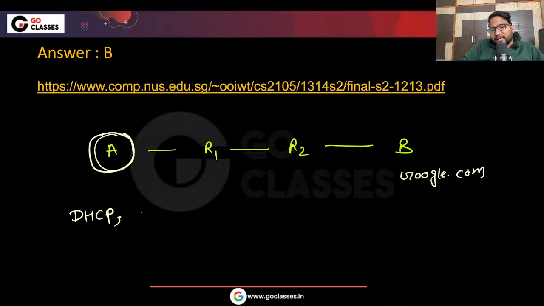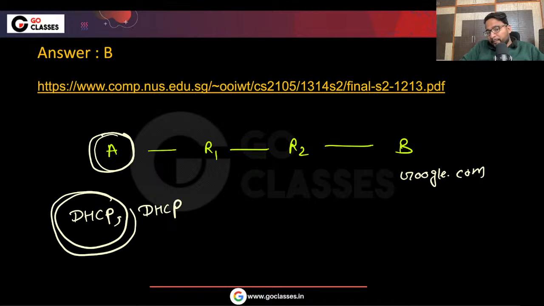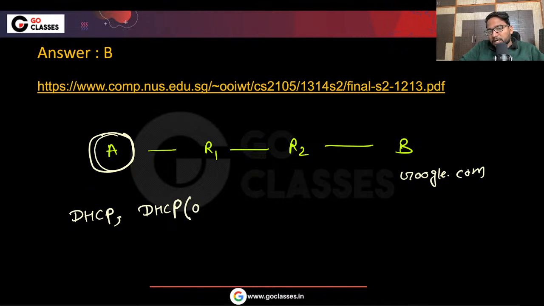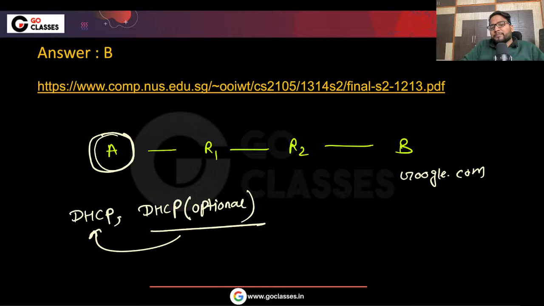And now I need the DNS, right? So that will be DNS. Now for the local DNS itself, I might be needing DHCP again, right? I mean, where is the DNS? I might be needing DHCP again, depending on whether the local DNS IP address it provided earlier has expired or not. Maybe it has some timestamp or something, so maybe I can say it is optional, depending on whether DHCP is useful to get the DNS or not. So this is for the IP of A, this is for the local DNS.